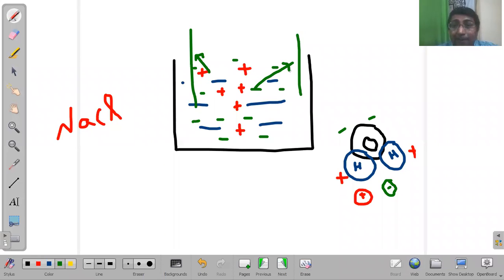And the reason this is happening is because of the electrolyte. The electrolyte, or the water that's inside that particular beaker, is actually separating them. This separation is done by the electrolyte, and the force that is required to separate these ions is called the chemical force. This is very important in order to understand the battery.